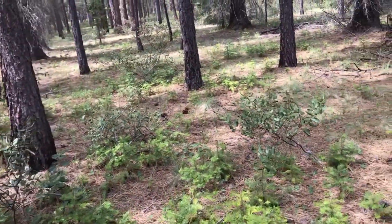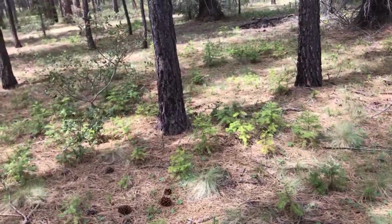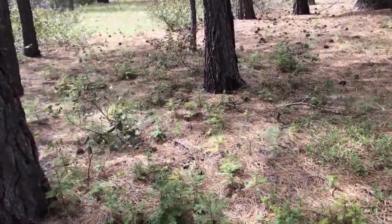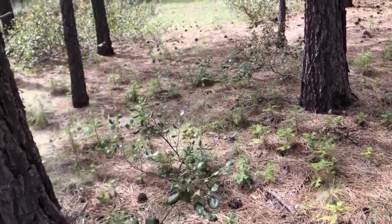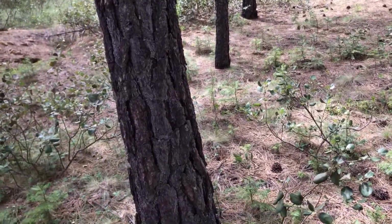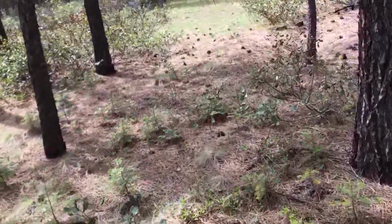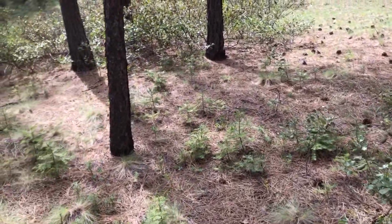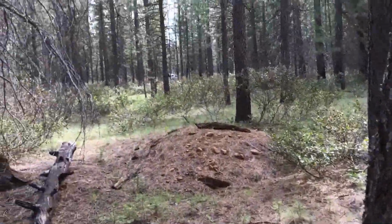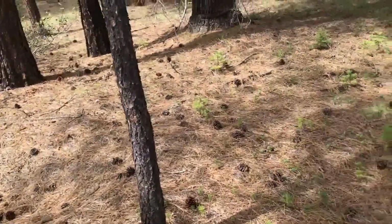Maybe we can find some live. I've never been to this area before. Well, I've been nearby, but not this particular spot. So you guys saw that guy parked right by us, so it's a very overpicked, heavily picked area. Keep on hearing people around me, which really is off-putting when you're mushroom hunting. Yeah, there's this car. Whatever.